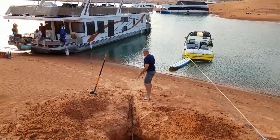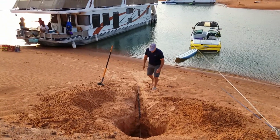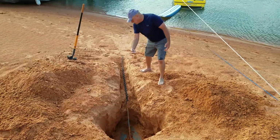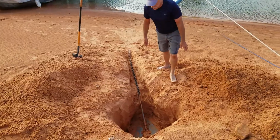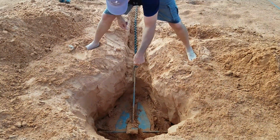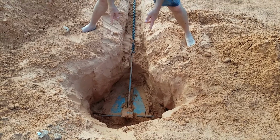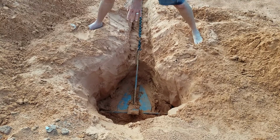Now this rope went all the way to the creek in the back. Unfortunately, I took the rope down already. I was really just going to show you this, but you'll see here how I dug the trench down. So the anchor doesn't come up sharp like this. It actually pulls down evenly. Come on, a little bit closer. It takes the tip of the anchor and shoves it down into the sand. I generally put a couple rocks on the back to hold it in so it doesn't pop out. If you're down this deep, this is probably about 2.5 feet where it lays flat.